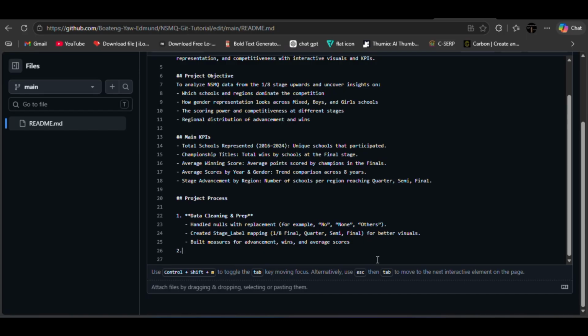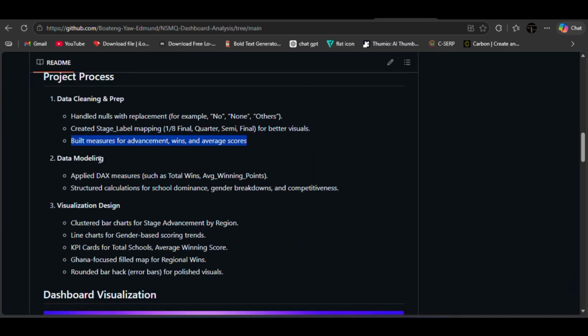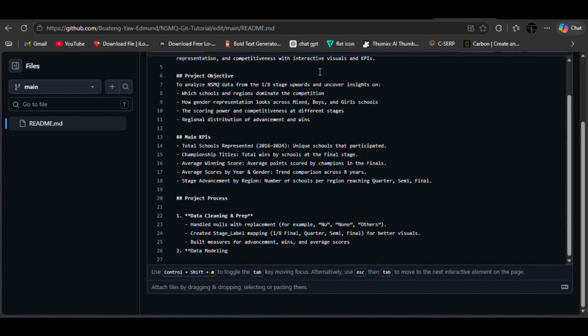So next is number 2, and that will be, don't forget the embolden, data modeling. I did some data modeling when working on the project.